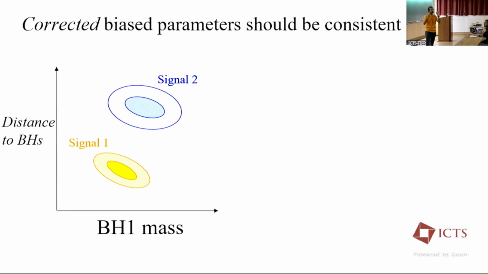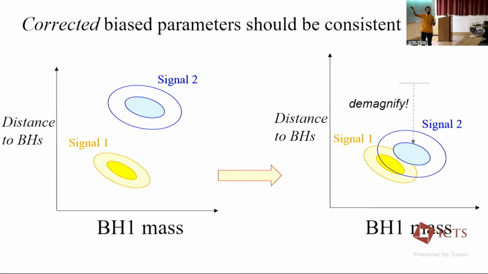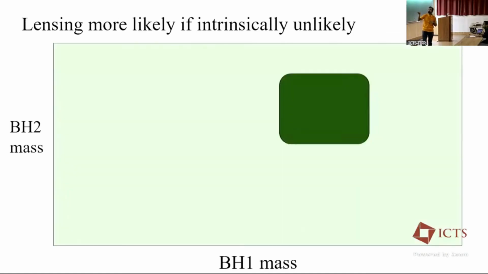Right. So we have some knowledge of what the lenses are like. So we can do some analysis before we get data to find out what their relative magnifications will be. And it turns out that if this relative magnification is more than 10, it is very unlikely that this is a lensed event. So we have some idea of how much magnification there should be. So we can use that information to demagnify the signal and then check for consistency like before in the intrinsic parameter case.